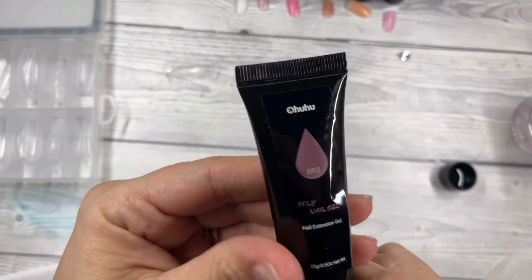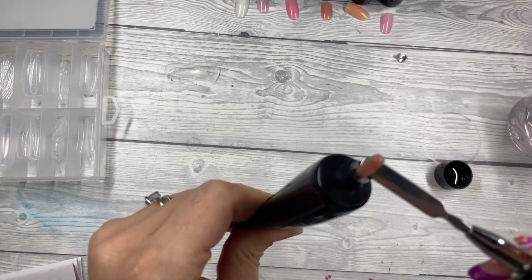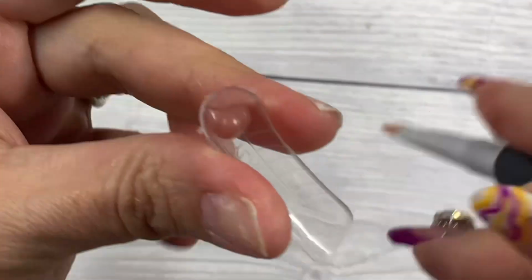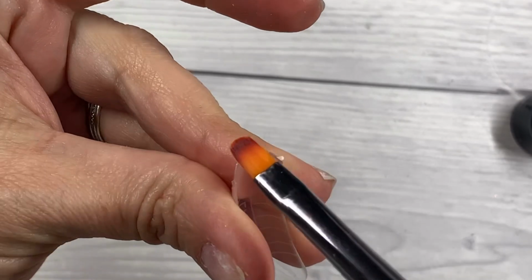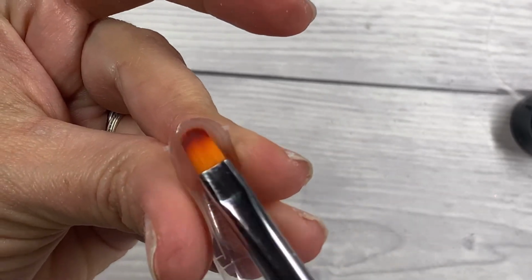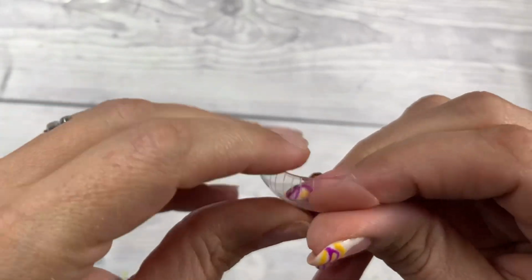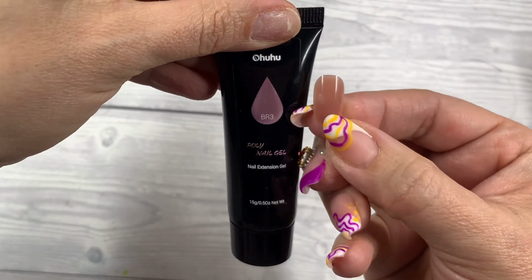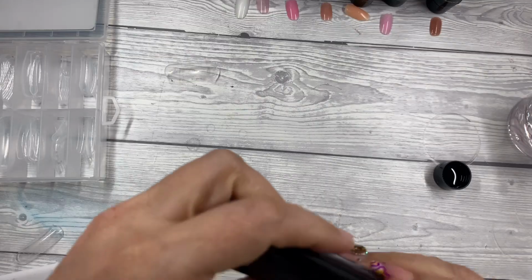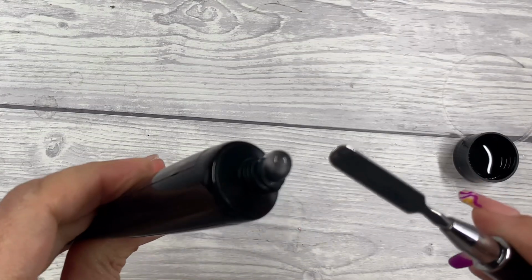Love that. This is the brown shade, BR3. Well, it's in the browns, it's nude brown, really. It's a really good colour, actually. I like this a lot. Then we are on to the clear.